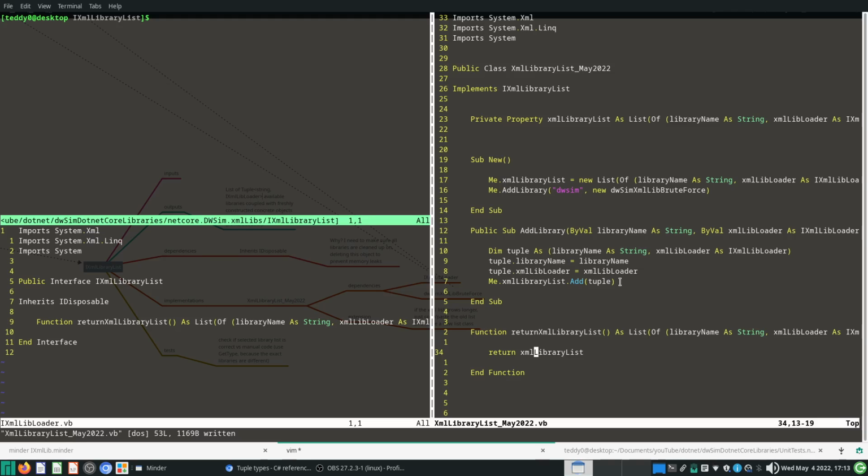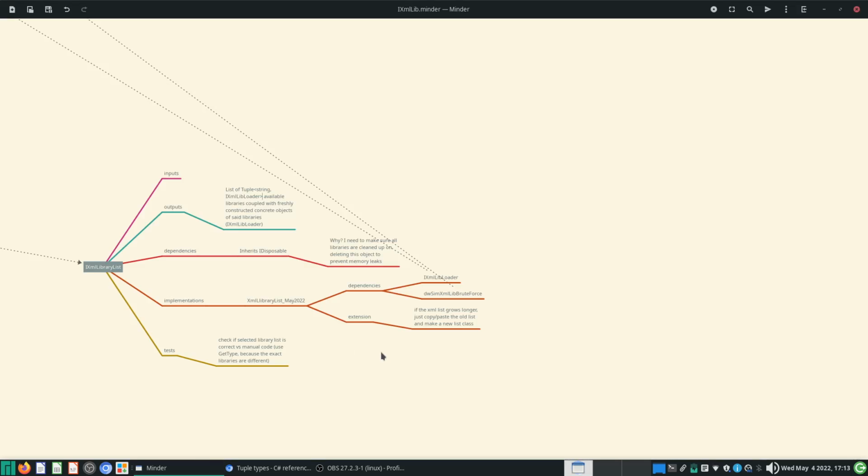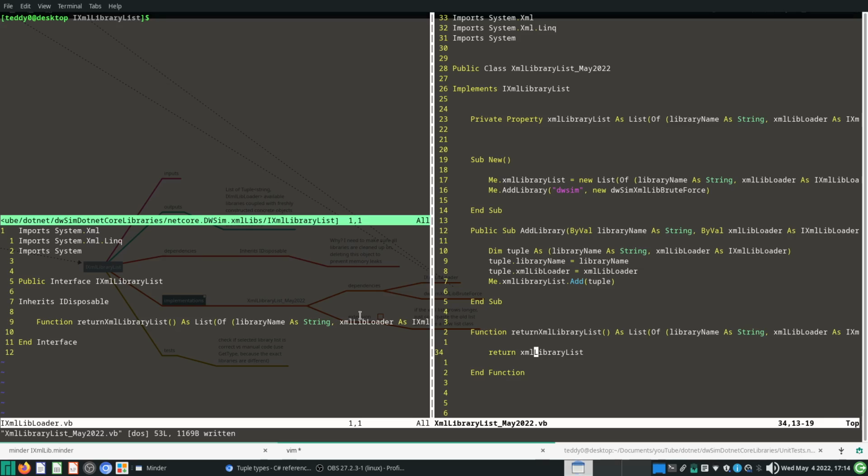Okay, so of course this kind of violates the open close principle, but yeah, it means I want it open to extension, close to modification. So next time I have to add new functionality, I should not be changing this class anymore.